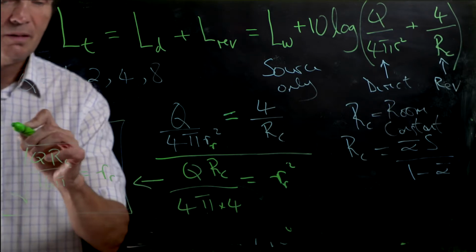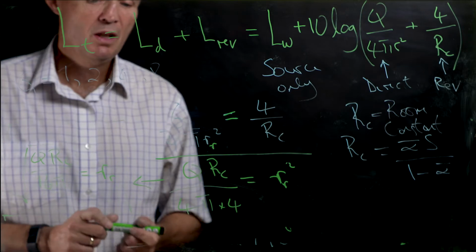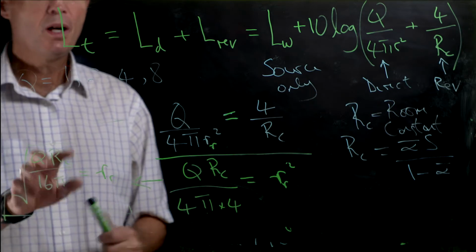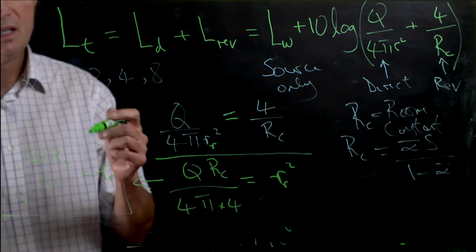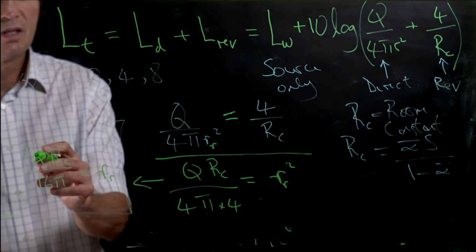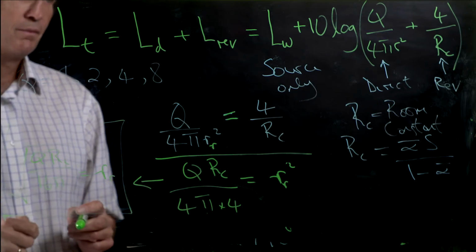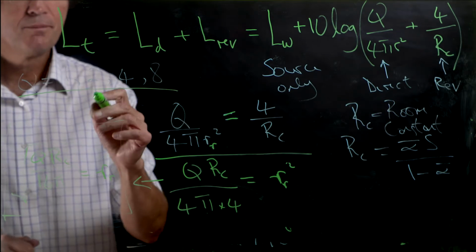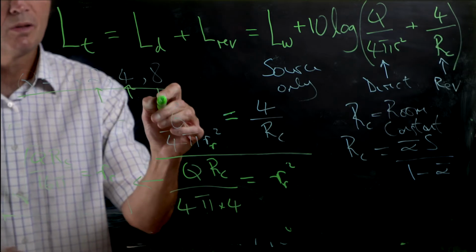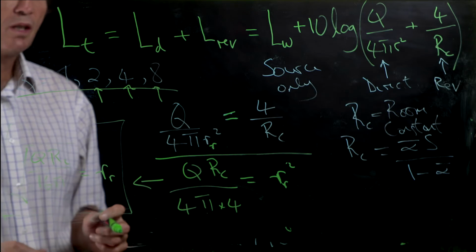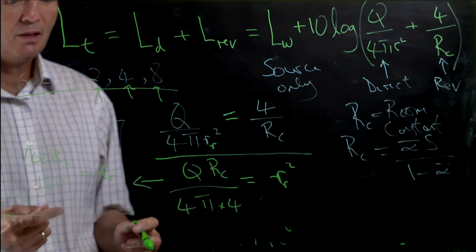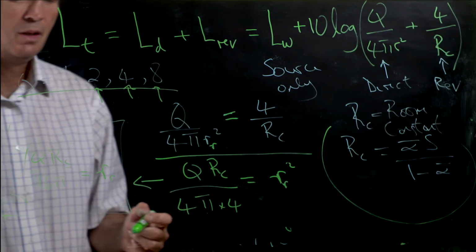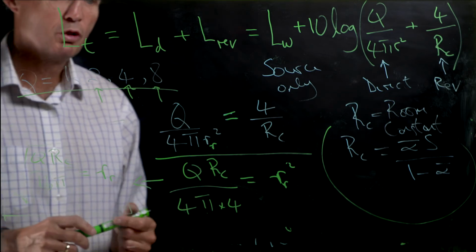Again, with all formulas in acoustics, we need to look at the terms to understand what the room radius will depend upon. 16 pi doesn't change as a constant. It's two parameters that govern the room radius. Directionality of the source is important, because if you look at these Q values, it's these values that will have the more significant effect on the room radius, making it greater. And RC is obviously the absorption in the room. So that concludes the very short tutorial on room acoustics.